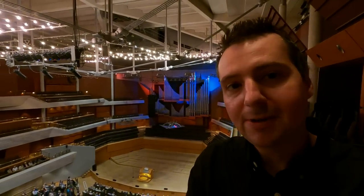Hello, here I am at the top of Bridgewater Hall. Isn't it wonderful to be here? The organ looking fantastic. We're all set up for Jonathan's concert today. It's called Organ Symphony, and he's going to be playing the full Saint-Saëns Organ Symphony in his own solo organ arrangement. So it's going to be fantastic. I've set up some cameras. We'll bring that to you, hopefully, very soon here on our YouTube channel. So I hope you enjoy it when you see that. And this is the Bridgewater Hall, and Jonathan will be performing very soon.